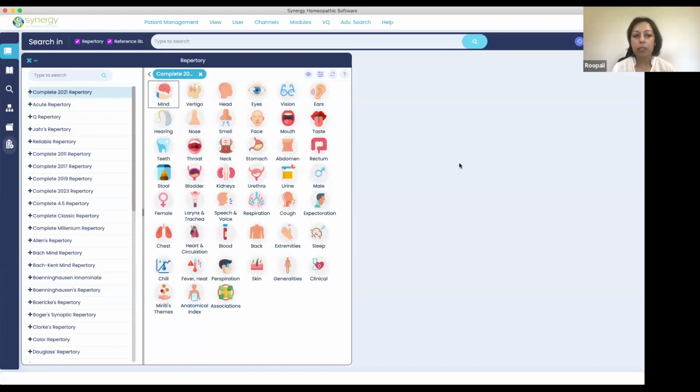That would be case number 1 when you're going in order. The second would be when you start with a repertorization, you have a patient in mind, but you haven't really created a patient file. So then you take all of that and you do it in reverse order. So you do the repertorization first, and then you create the patient second, and then you put it all together.